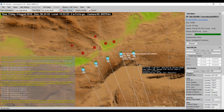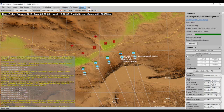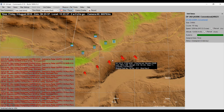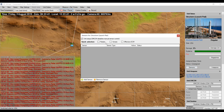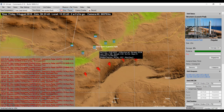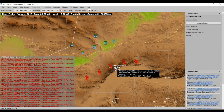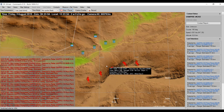What's this? The DF-26Ds. As you can see, the altitude is already high. It's already 80,000 feet, now Mach 0.4. Really fast, and that's real time. If we switch sides to the USA, nothing yet. It seems not yet detected. Everything has been detected, but the launch facilities haven't reacted yet. Let's do it manually. Let's see if we can attack this. It seems we really can't. See? It can't be attacked.